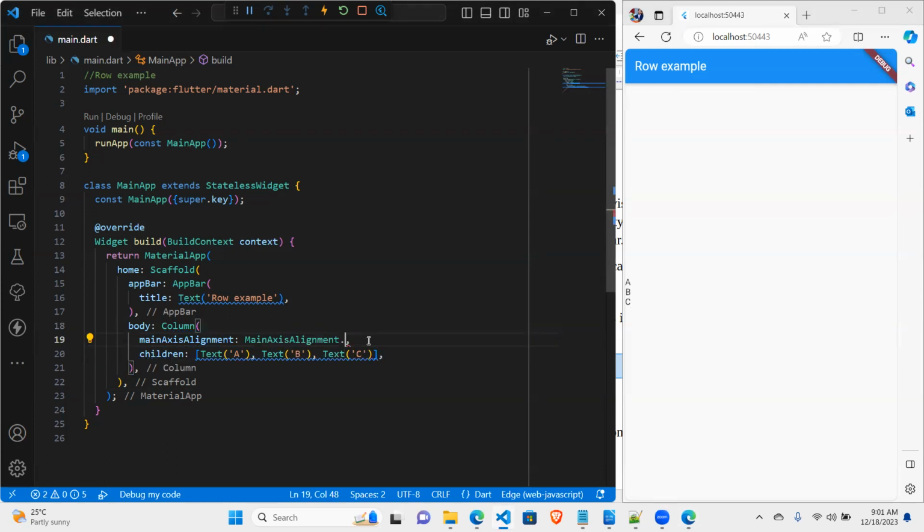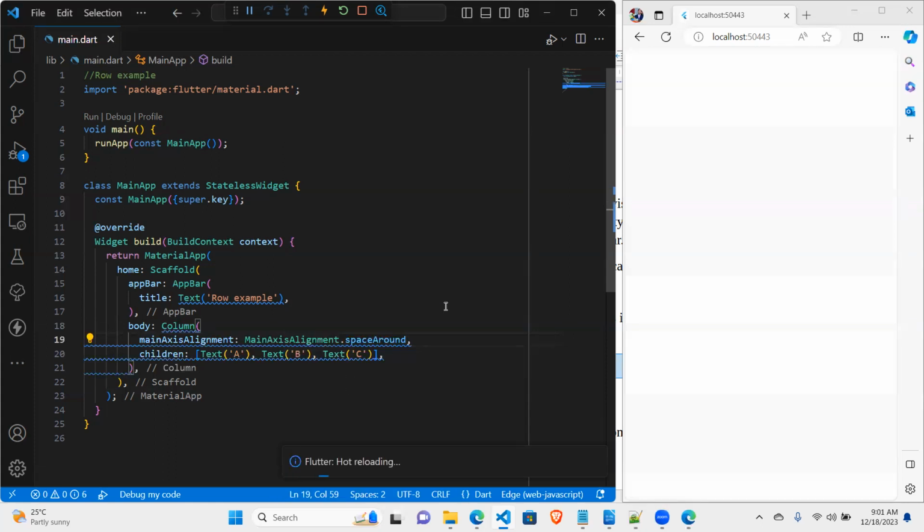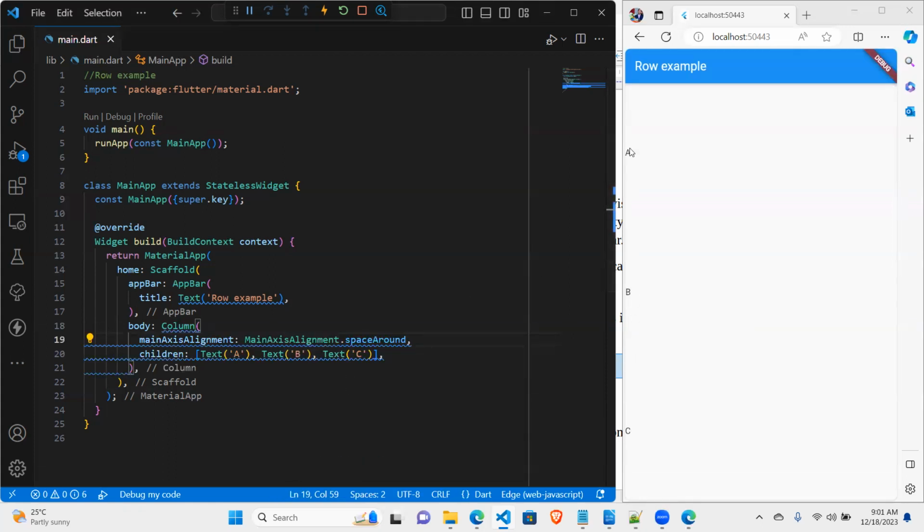What about the others? Space around? Yes, they're all working, but this time as a column, isn't it? Space between. There we go. Right? Okay, I have another question now.